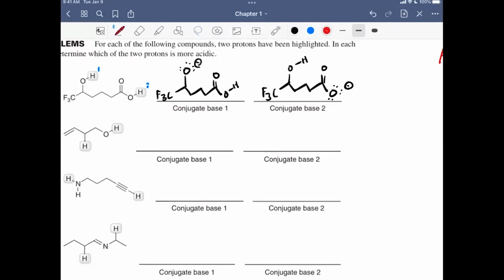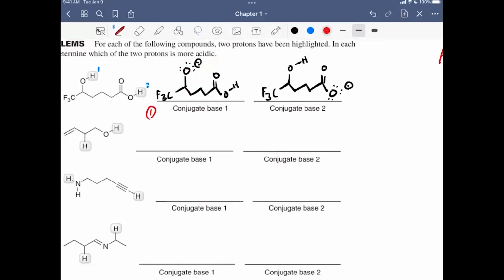Now let's see if we can do resonance. For this one, obviously this is the first one, the only possible thing we could think about doing is bringing a lone pair down on that bond. The only reason why we can't do that is that this carbon would have a filled octet, and it just wouldn't work for resonance. So this first structure cannot resonate. It only has its structure right here. So it only has one structure.